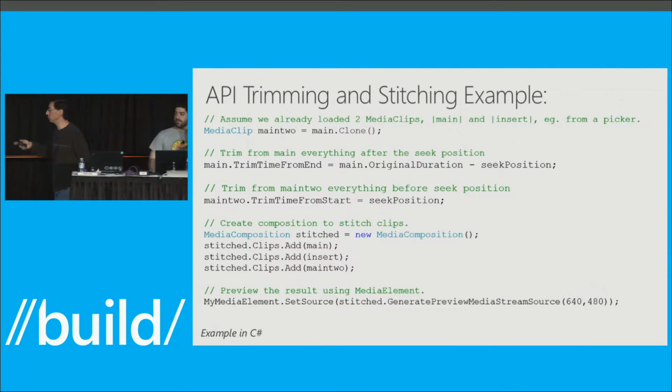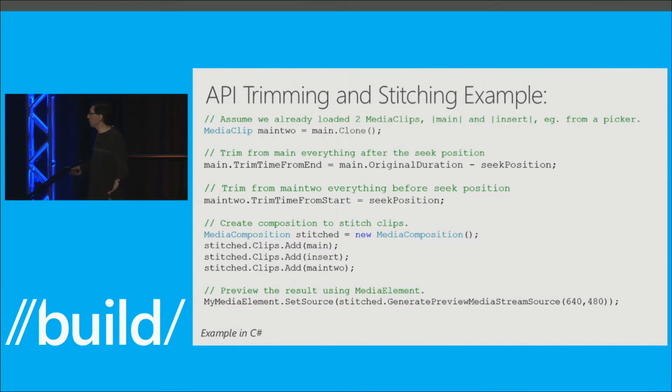So you have the ability to pass a property set and say, look, when I preview this thing, when I set up my media element and I set source, and I take my composition stitched, and I send it out, I can send it out to preview media stream source, and I can tell it to be 640 by 480. That's cool, because now I can take a look at it in a very performant way. You're seeing all the frames. You're seeing them in different resolution, but that's OK. I'm showing you preview. And of course, if you've got the hardware that can support the full-on version of the video, you don't need to do this. But we think this is really important, especially since we're getting into so much low-cost, low-memory hardware. And then once I do that, I've sent it out. You're going to see all of this in operation today.